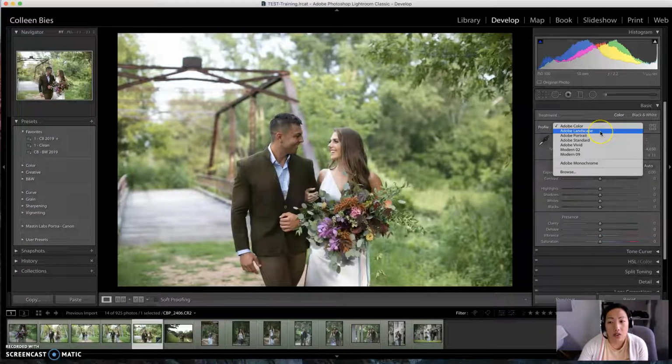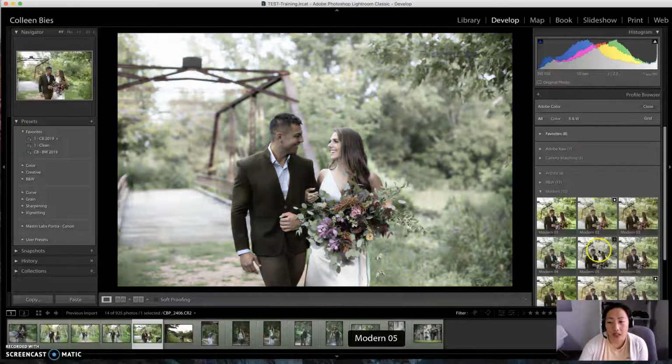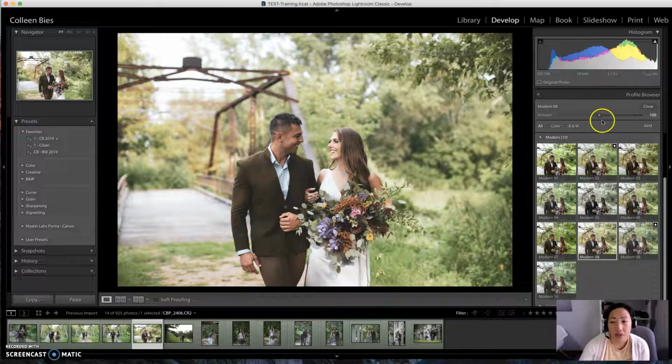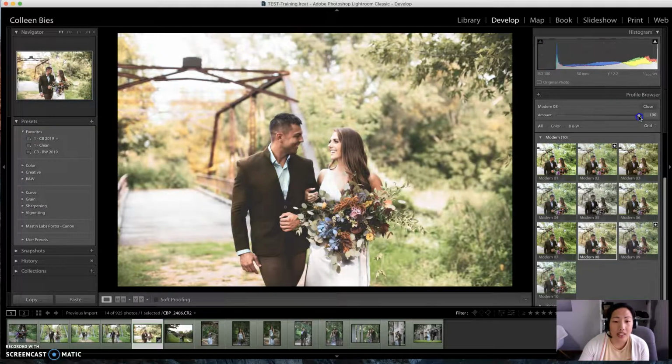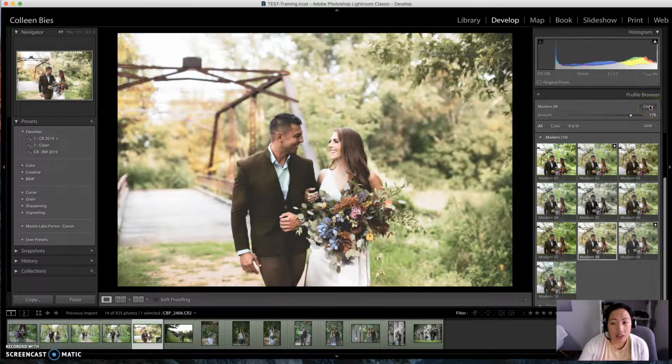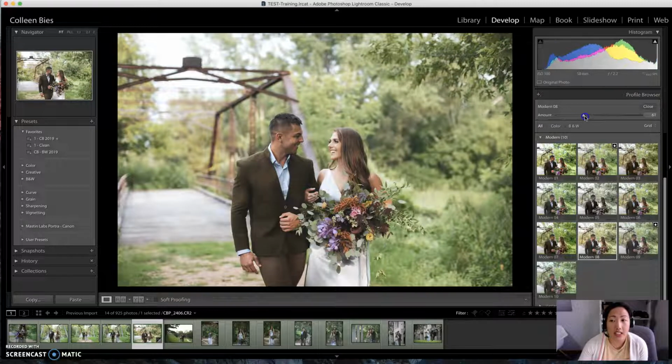You can choose to do Adobe Landscape, Portrait, Standard, Vivid. I just have these two in here because if you click on Browse in your profile, you can actually browse and choose if you want different profiles. So like, if I wanted this Modern 8 profile, I could choose to make that my profile, and you can actually use a slider to enhance that effect or not so much. So I don't use this at all, but it's just kind of interesting to take note if you are someone that's curious and wants to do something a little bit different to your images, especially if you're looking to really add something that looks a little bit different, but then consistent at the same time.